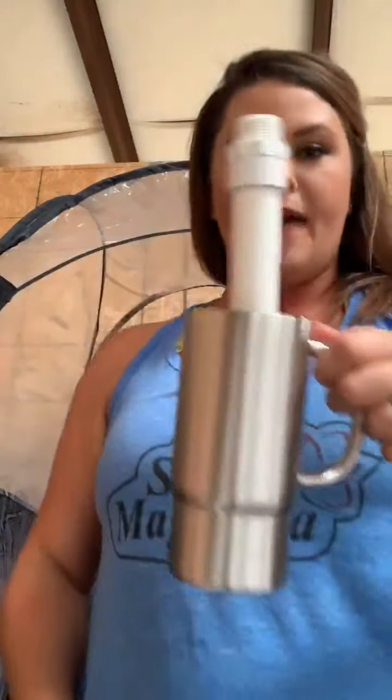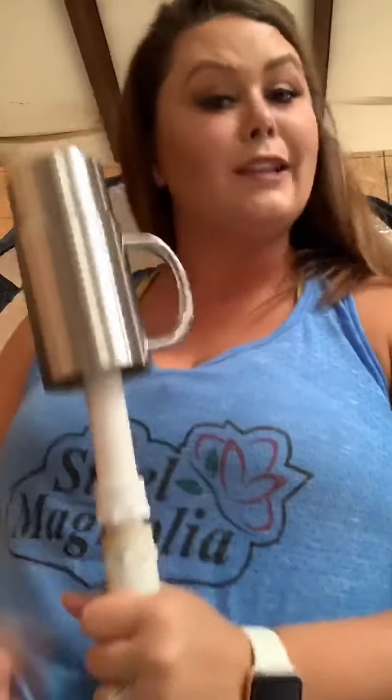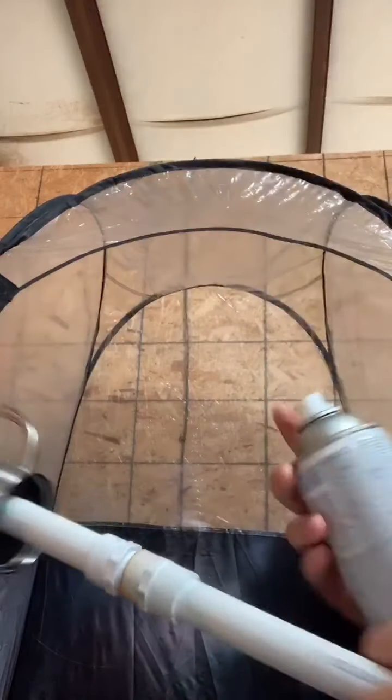So I have my cup, I'm ready to go. I know this is a big ordeal: sand, don't sand. In the three or four years that I have made cups, I've never sanded and never had an issue. So until I have an issue, I don't sand. All right, so I have my little extender, which just helps me from getting spray paint all over me. And the first thing I'm going to do is my green.